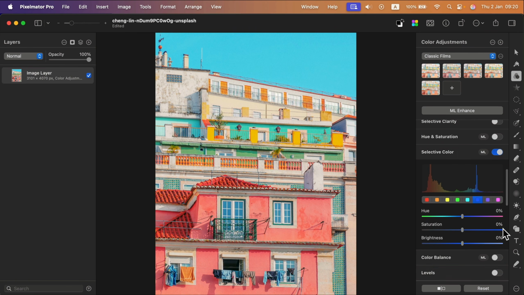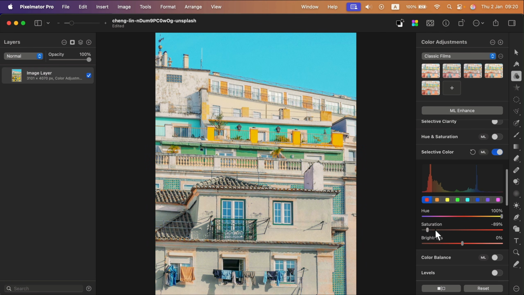So this is actually one of the easiest ways of adjusting part of the image. Pick the color that you want to adjust and then move the first slider to change the color of it. So I can make these reds pink, or I can make them yellow, or all the way down here, almost like a greenish yellow.